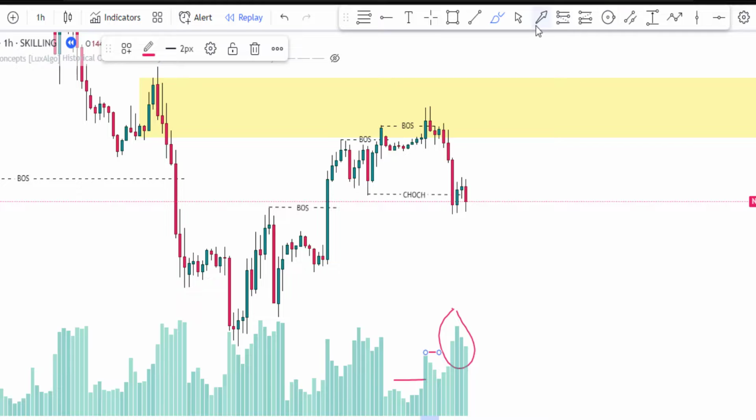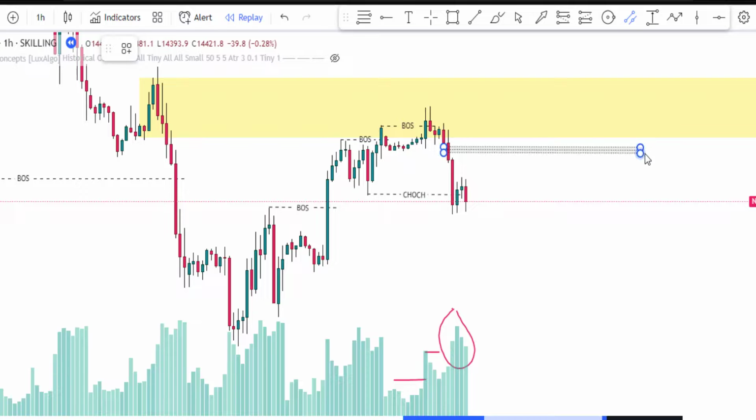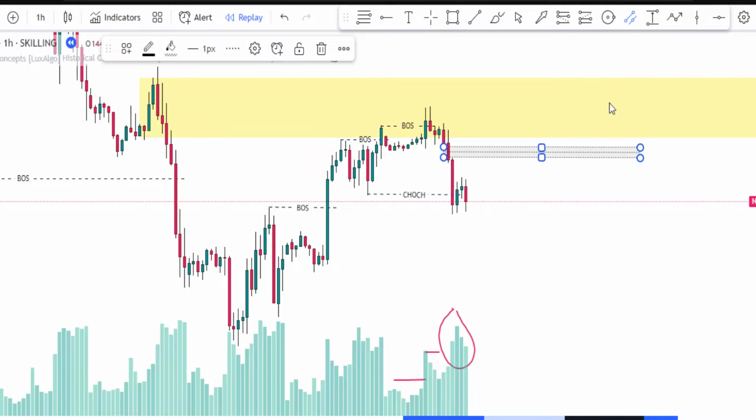So where is our fair value gap? The most recent I want to pay attention to is this one, this level. So I want to see price come back to that area, and then that is where I want to enter my trade. As easy as that. Then I want to monitor as the volume comes out. As it comes back, you're going to see that the last push up will have a lower volume. So my trade is basically here.